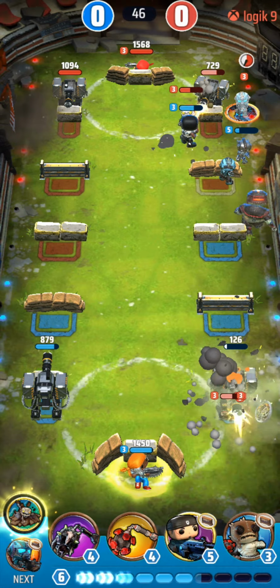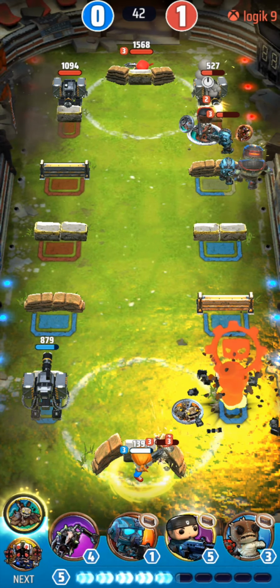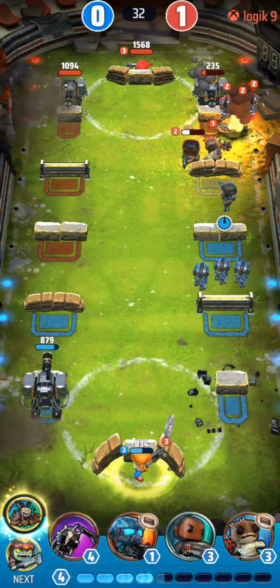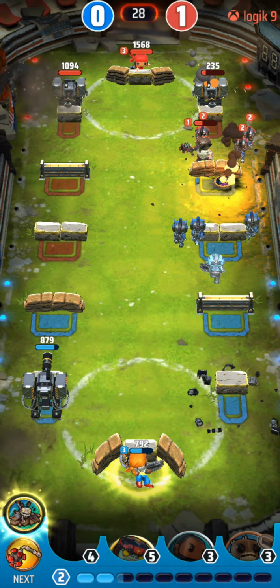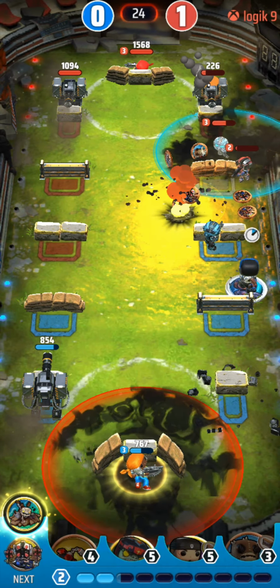We are dealing some damage to the opponent base, but wait, I didn't see that our base was taking damage as well down here on the right side. So now our tower is out, and the only option for us really is to keep pushing here on the right side. We have 30 seconds left, and we gotta be able to take out that tower up there with 235 HP left. So let's just keep spawning lots of units.